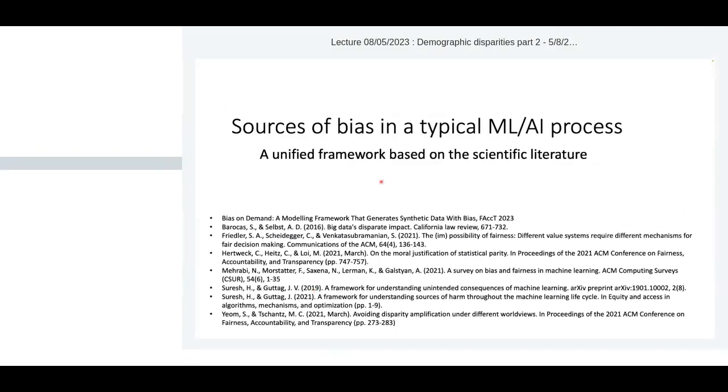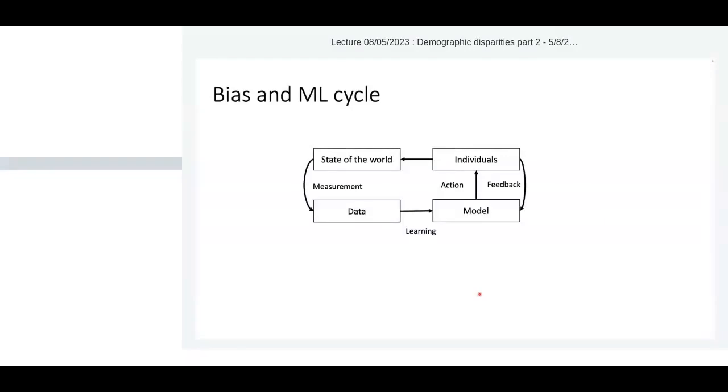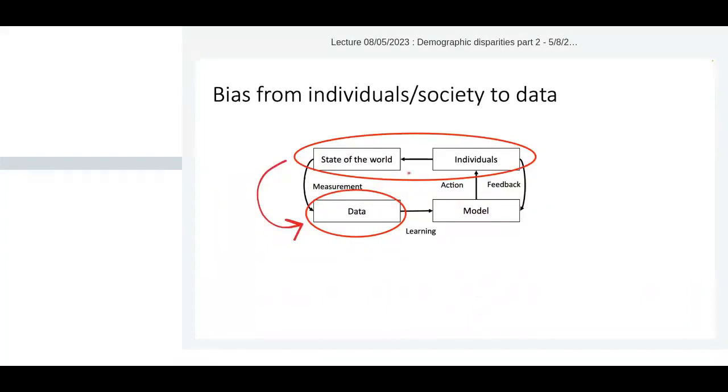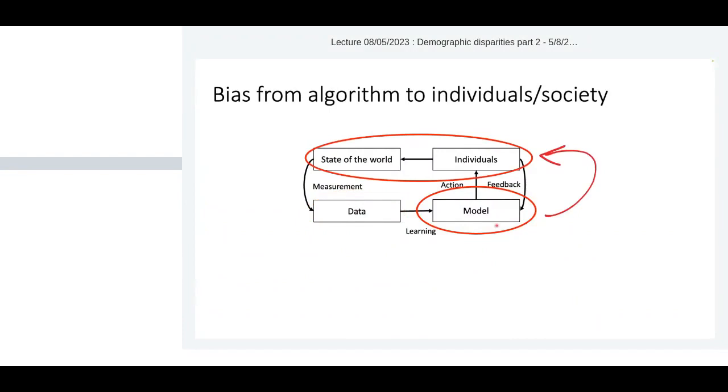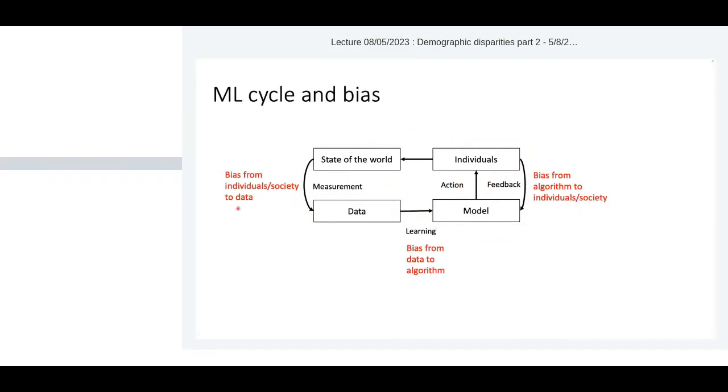I propose you, after a full review of the literature that is just here for tracking what the sources of this schema were, I will take again what we have seen, the whole process, as a base for different types of biases that we will explain tomorrow. The first type of bias comes from the people to the data through the measurement process. This is the very first category of bias. Then the second category is the bias that comes from the data to the model. And then the last are the biases that go from the model back to the individuals or groups of individuals. So we have three categories of biases: biases from individuals and society to data, biases from data to algorithms, and biases from algorithms to individuals and society.